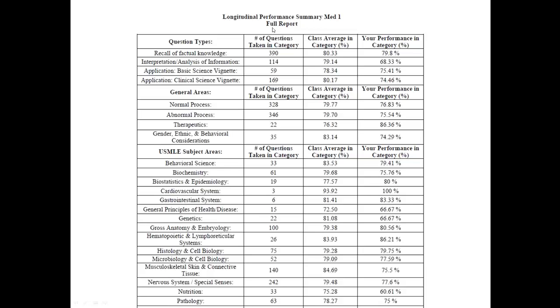But they didn't lower proportionally because some of our changes really did work. We put in a lot of clinical reasoning sessions with our students to really try and help boost this clinical vignette area, and it seemed to be working. Another thing, the normal and abnormal processes are nearly identical, and in this case where it used to be a 2-to-1 ratio, again, nearly identical in the representation of that content. So that was something we were really excited about.